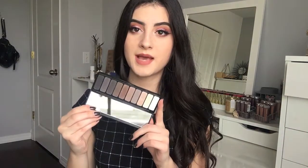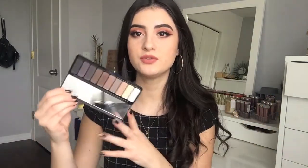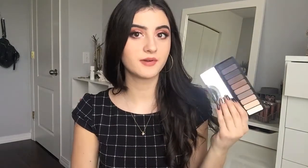Next I picked up a drugstore palette — the e.l.f. Everyday Smoky Eyeshadow Palette. I've tried a bunch of e.l.f. palettes before, like their Prism and Mad for Matt palettes, but I've never tried their other palettes. So I picked up this one. I'll show you what it looks like — it's a nice neutral smoky palette. I've only used it once so I haven't formed a full opinion yet, but if you want a review video, let me know.